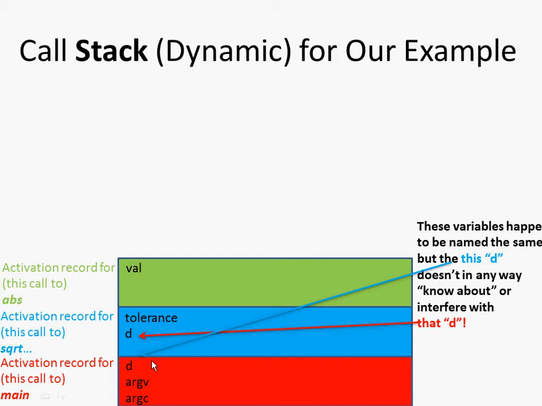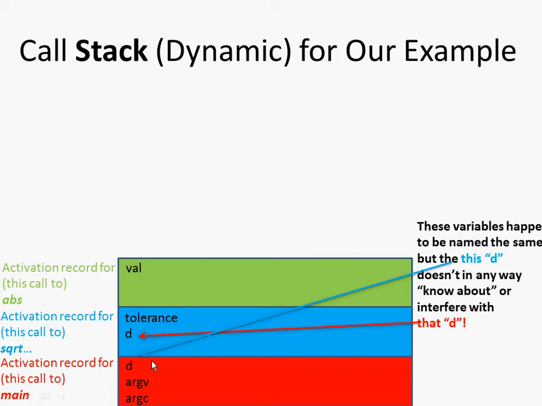It's a matter of what location is that name associated with for a given function. And here, if they're either local variables, like D is for main, or if they are formal parameter names, like D is for square root, they're referring to some location on the stack. Great. So D inside of square root refers to this D, D inside of main refers to that D. Okay. This is just a location where a value lives. Here it's a floating point value, here it's also a floating point value. Okay, great. So we have this stack.